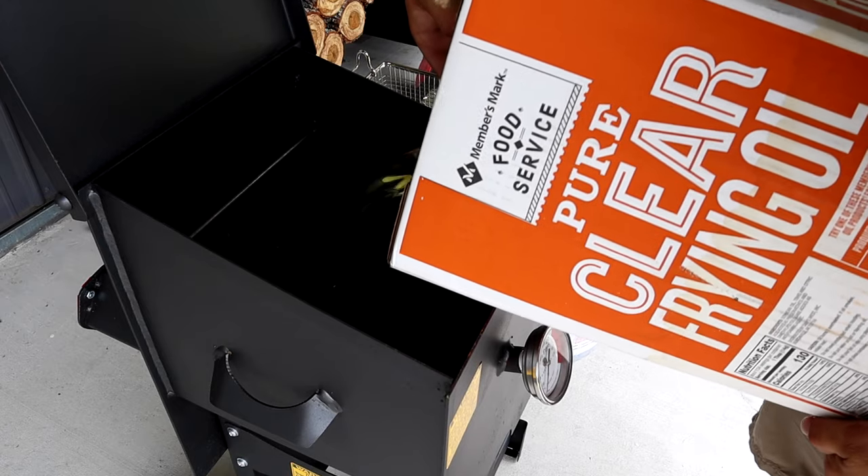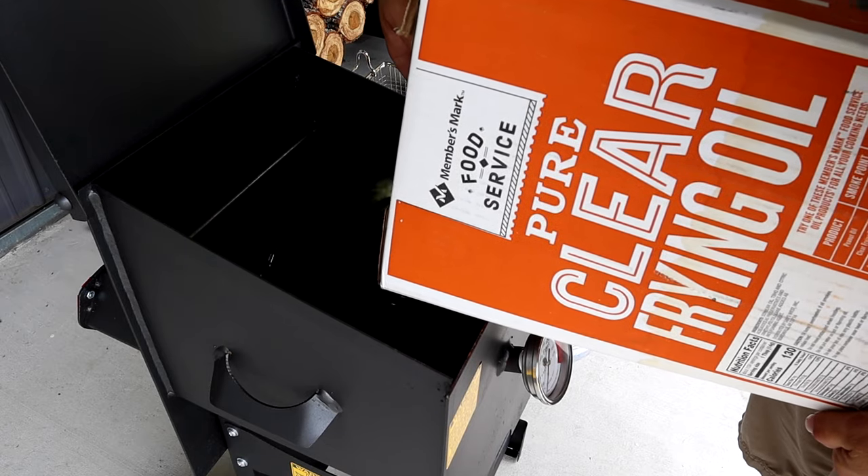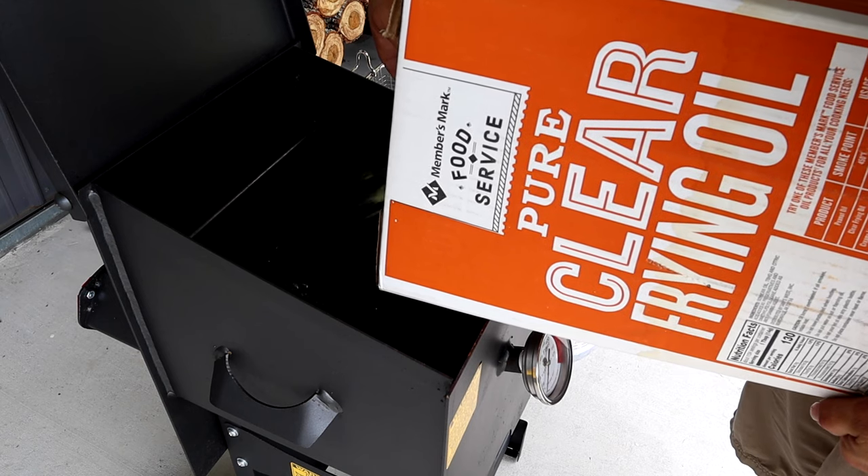Now your allergies, if you have allergies to shellfish, might be a little different than mine. But I'm just letting you know my experience with that — and that's a great pro for me because I save a ton of money on oil by not having to throw that oil away. The savings on that oil is one of the biggest pros that we have. We put that one five-gallon bucket of oil in this and haven't had to change it since, so over 50 or 60 fries, we've saved a ton of money on oil.